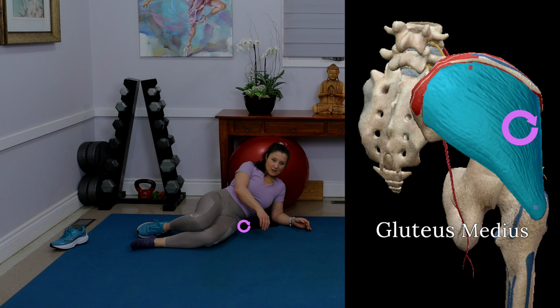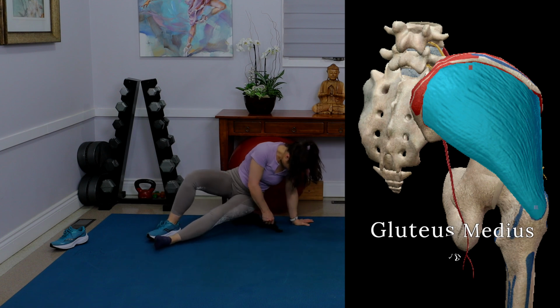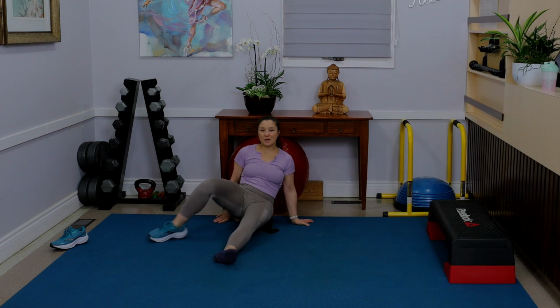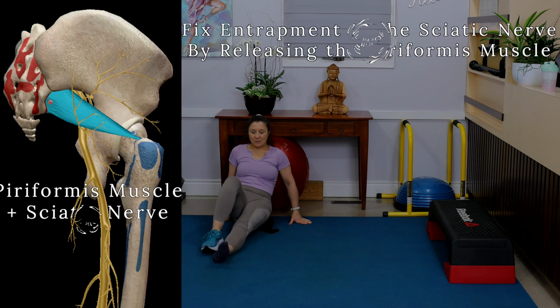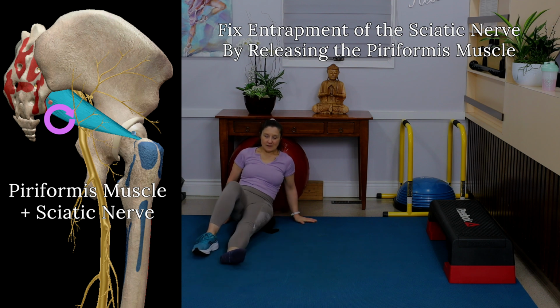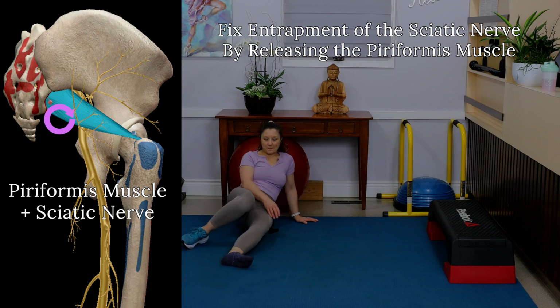Now I'm going to go back on the yoga ball. I'm going to turn the ball the other way and work more the piriformis and be more centered here on the side of the sacrum and on the glute maximus and piriformis, right in there.